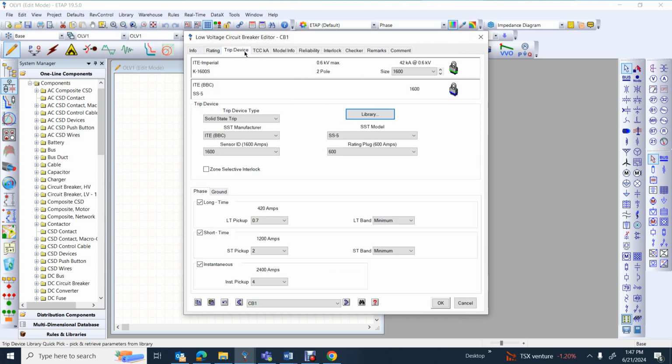Go to trip device. You can see all the information here, and the sensor I have is 1000. Go to your plug setting. I have 600, 1000 and 1600 plug settings. I'm going to pick 1000.